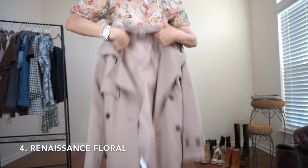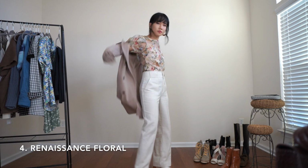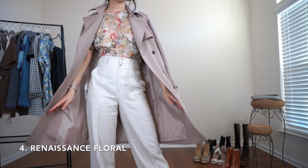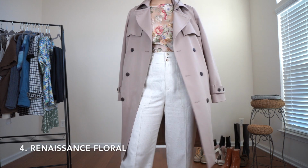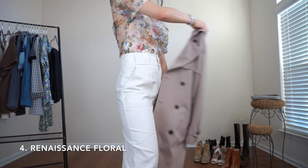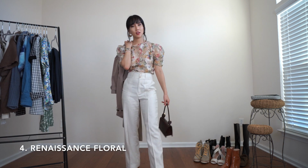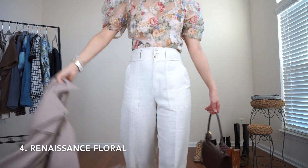So as you can see, I'm wearing my favorite pair of linen pants that probably can go with every single top that I own, matching back to this very va-va-voom of a shirt with a whole lot of shoulder action going on. The way that I sustain my closet space is by owning a few of these unique pieces that can really bring out some of the staple pieces that I own.